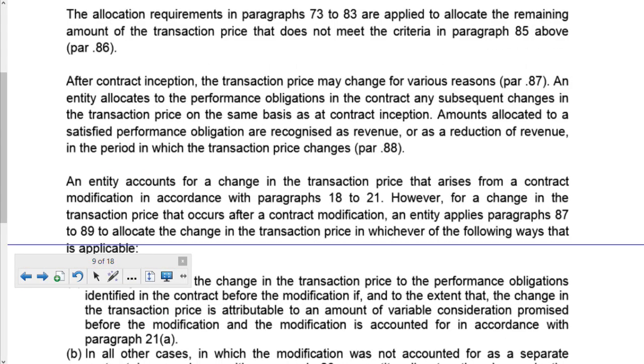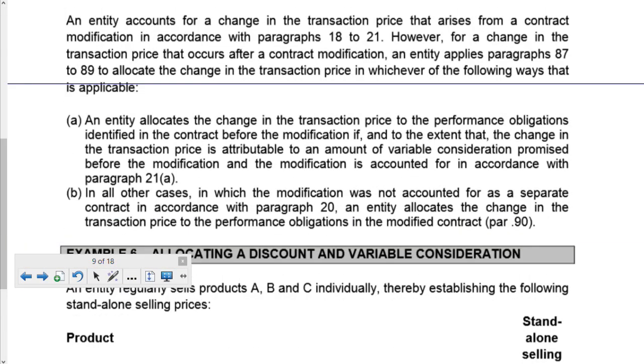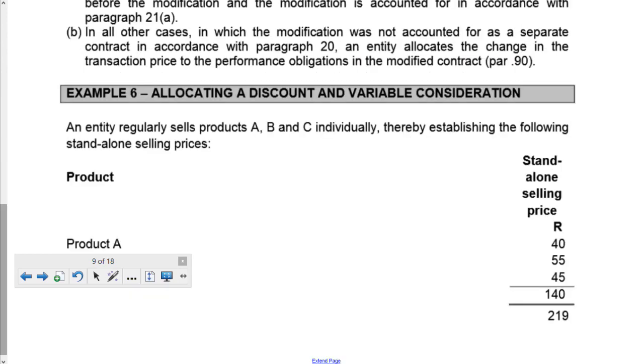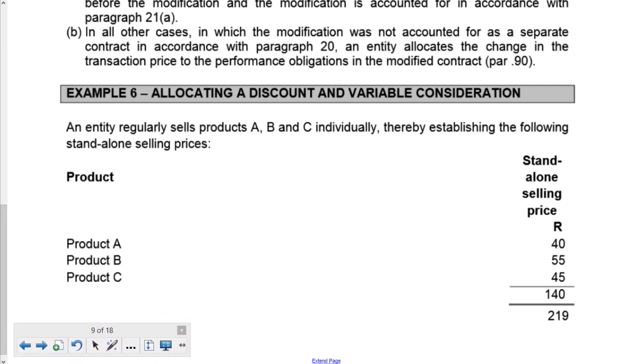Then the allocation. Example 6. So now we're looking at step 4. Yeah, step 4. I knew that there was a discount on both of them. All right, so example 6, we're now looking at step 4. So we've so far looked at step 1, which is to identify a contract, and we looked at an example with a modification. We looked at step 2, which was identifying performance obligations. Do we have one? Do we have many? We ask ourselves a question: can the customer use each one of the separate things separately and get benefit from it separately or not?